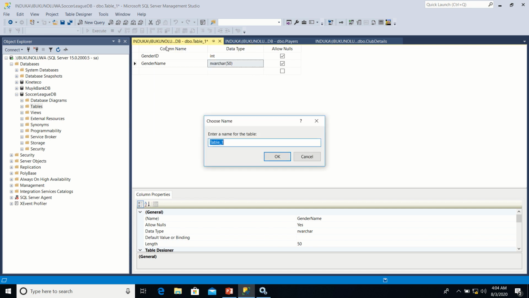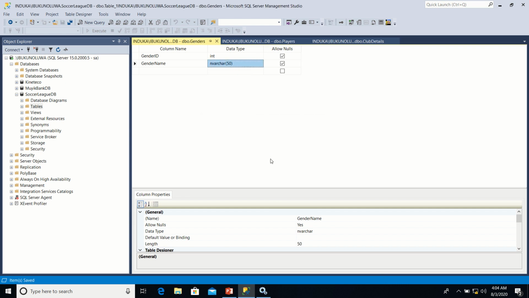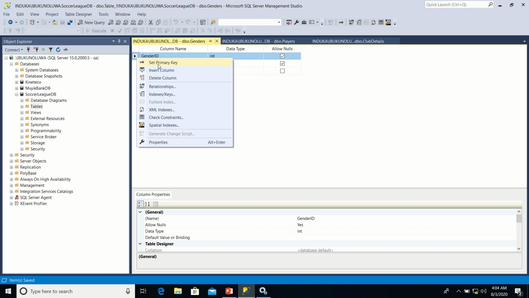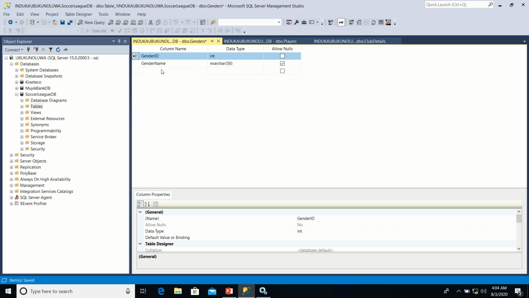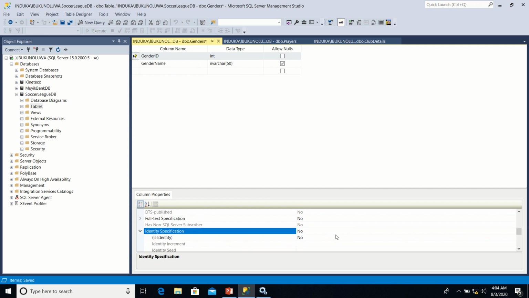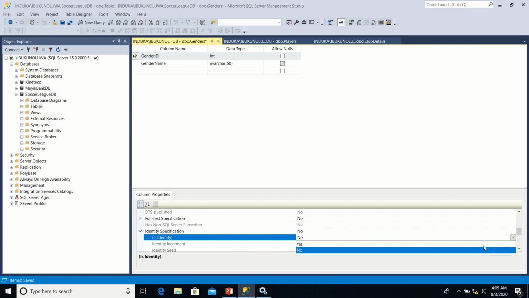Save this table. Genders. Click OK. And click on gender ID. So set primary key. And make gender ID identity.